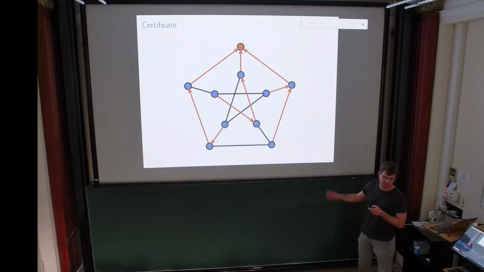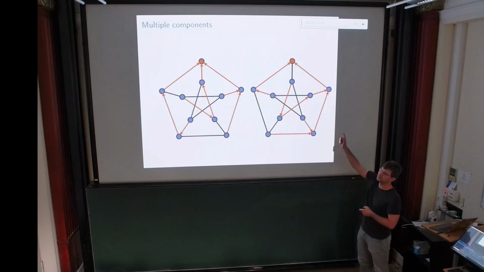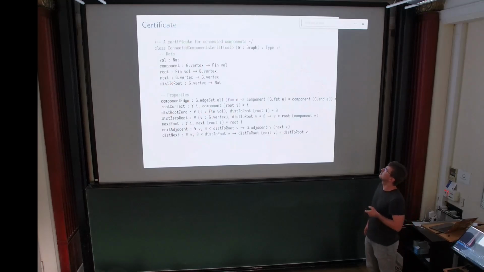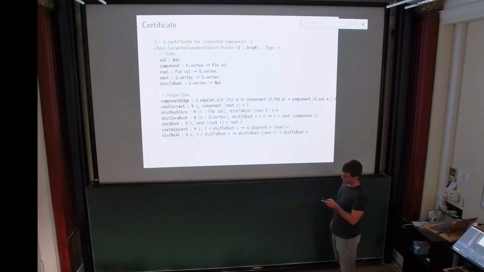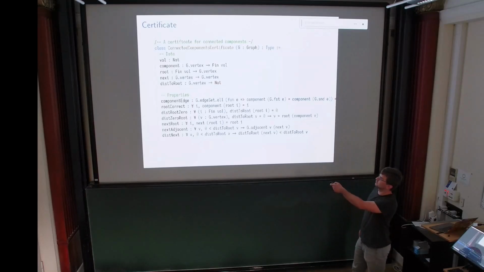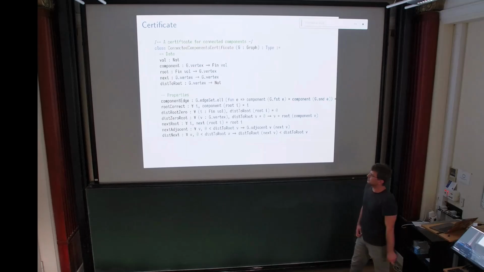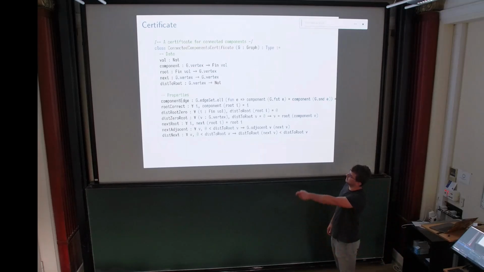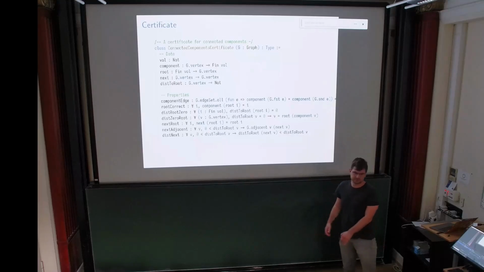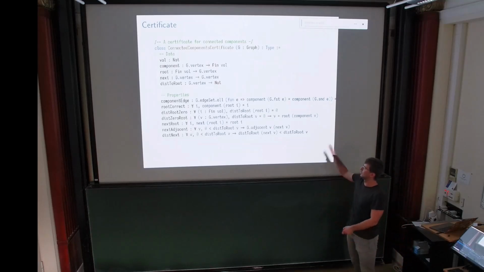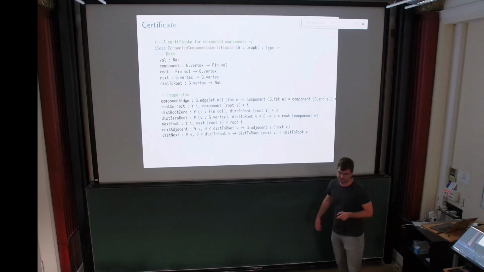Oh yeah, and the question is, what if we have multiple components of a graph? We just compute a spanning tree for each of the components. So really, for the whole graph, we compute a spanning forest, and each of the trees gives us one of the components of the graph. So in Lean, we define this certificate, which we can split up into a bunch of data that we can compute and a bunch of properties that we need to check. And the data is again the number of connected components, the function which assigns the component to each vertex, and then some things which say that this is a rooted spanning tree. If you look at each of these properties for a while, you can see that they're all efficiently computable. They're all linear, so they're easy to check in Lean.